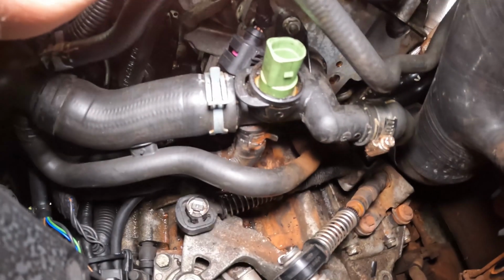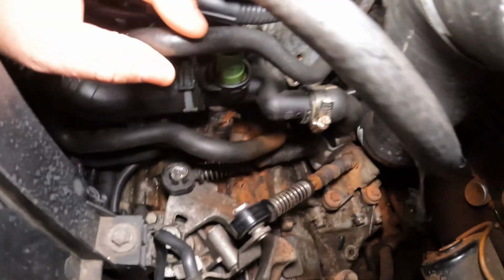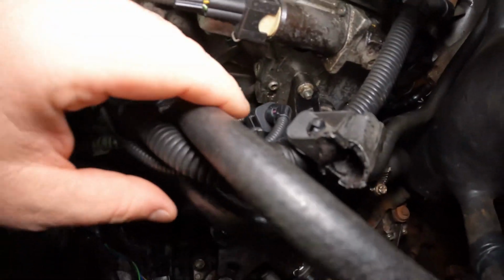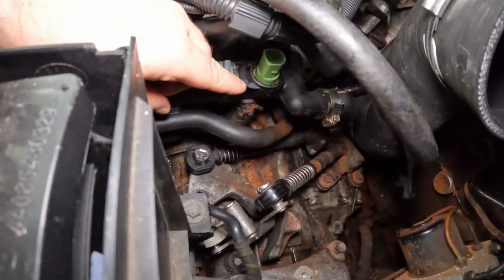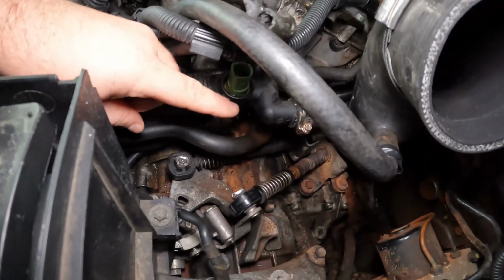Now that should have an O-ring seal. You can see the top is a bit minging. That should have an O-ring seal on it, so basically it sits in there as a coolant temperature sensor. This plastic clip here pulls out, and then there's a rubber O-ring which it sits against.